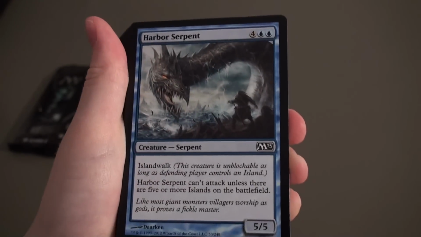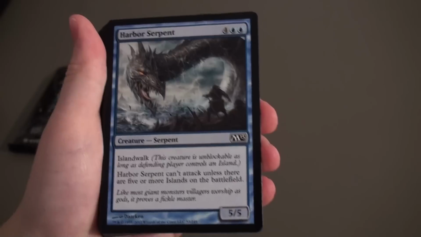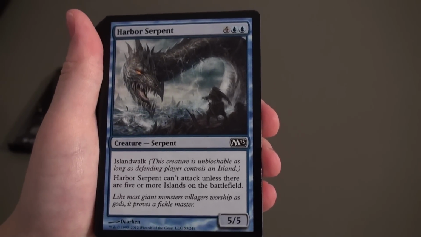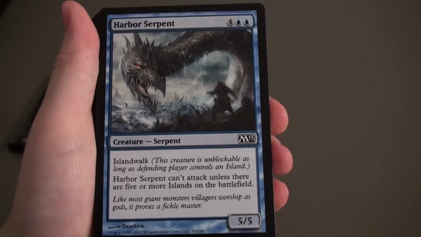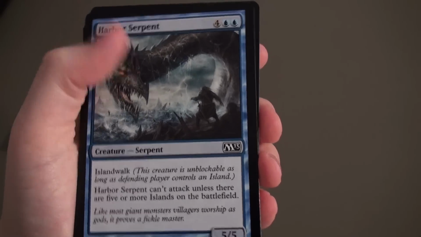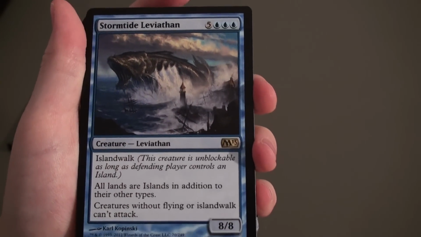Two of those. Harbor Serpent. 6 mana, 5/5, island walk, and it can't attack unless you have 5 or more Islands on the battlefield, or there are 5 or more Islands among you and your opponent. So, it can be a little tough to get it to attack, but if it attacks, it is pretty huge, so that's a plus. And then Stormtide Leviathan is the other rare.